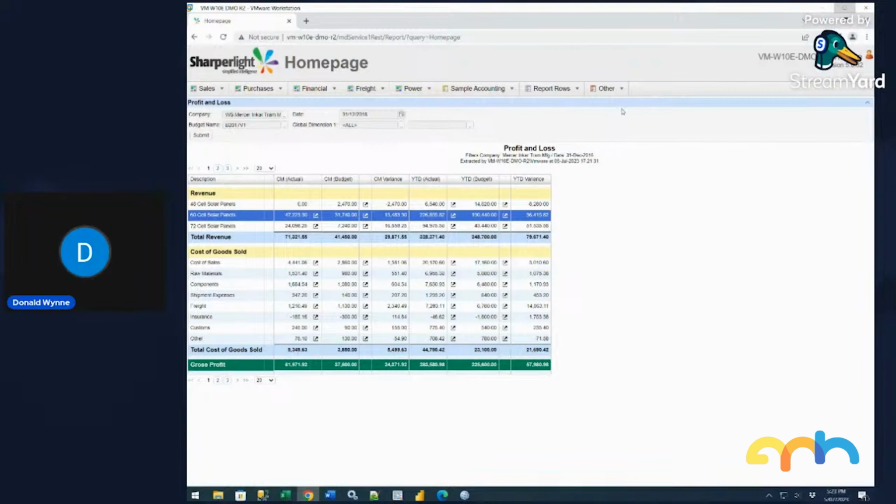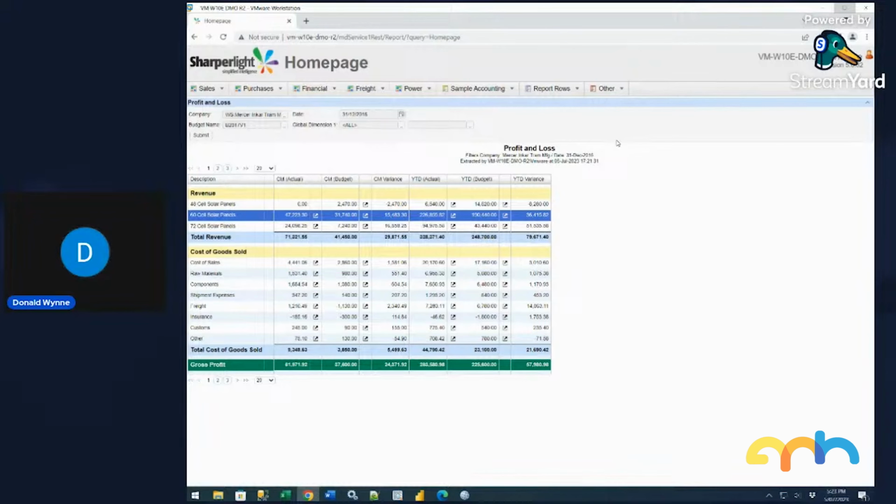So I talked about the web being a pull sort of concept. We also have a scheduling tool in Sharperlight. So if you want to do a push, so if you want to run reports and push them out, we do have a scheduling tool that allows you to do that. And we also have a number of other componentry as part of the standard product. One of them allows you to materialize data, so you can take a snapshot in time of data and then reuse that data. So that's particularly important.